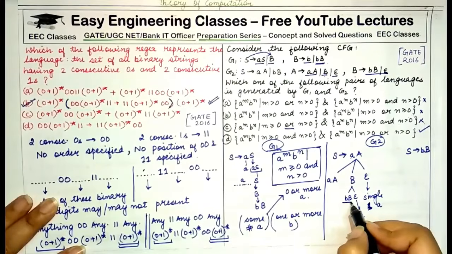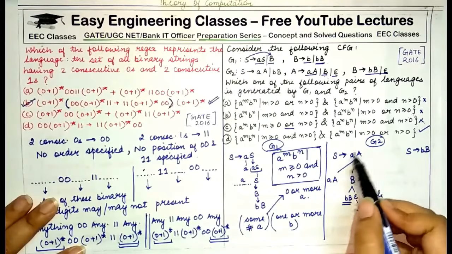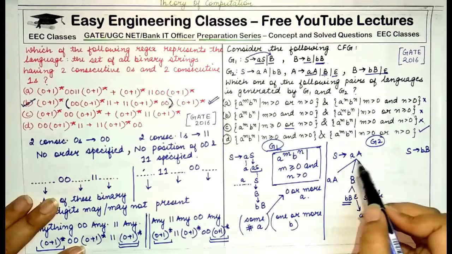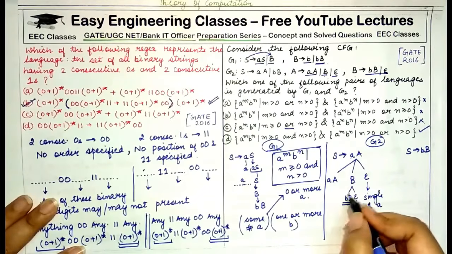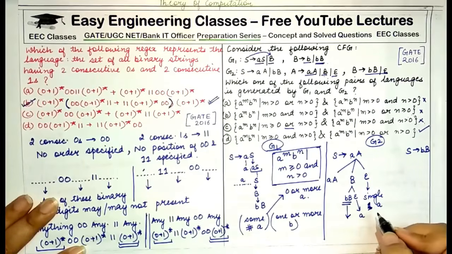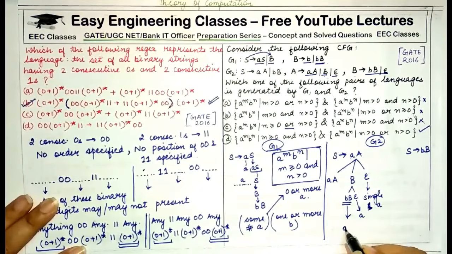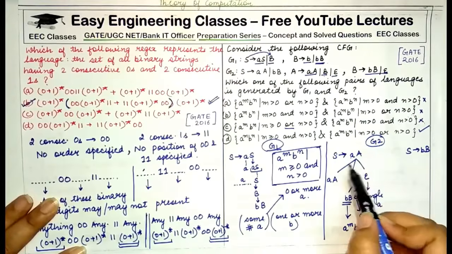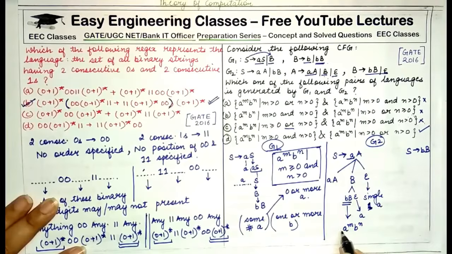But if you choose this string, you have generated some number of A's, and then when you replace it with a B, you have the opportunity of generating some more number of B's. These number of B's may or may not be equal to the number of A's. So you have generated some A's and then you are generating some B's. Okay, and you don't have to be confused that here I have written only one A, why I am writing here A raised to power M.